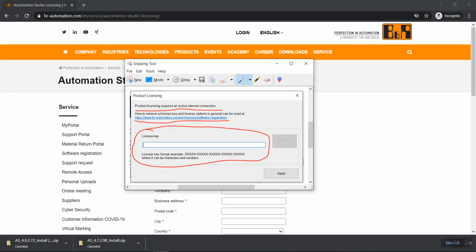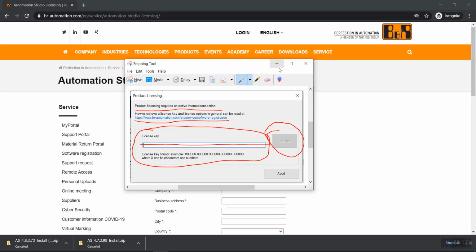So with the email, all you need to do is to fill it up over here. I will mark it out. So here you go. And once that is done, the activate button will automatically become functional, and you just need to click activate. And from here onwards, you should have a 90-day evaluation license, and then you can explore the full functionality of Automation Studio, which I personally find to be quite amazing, and it's really very interesting as well. So I hope you have a good time and have fun exploring Automation Studio.